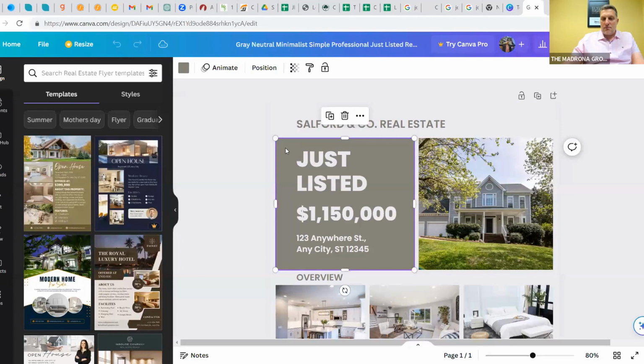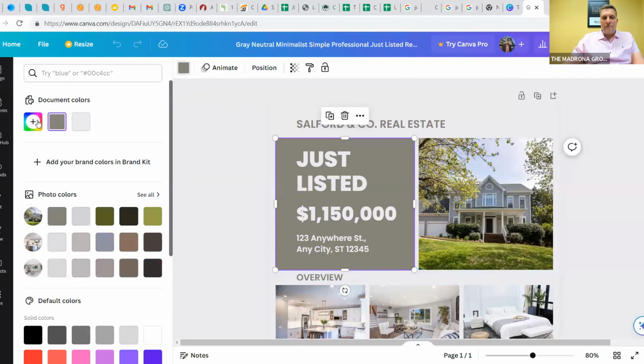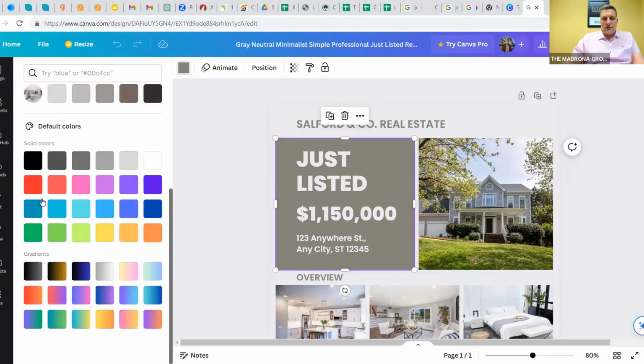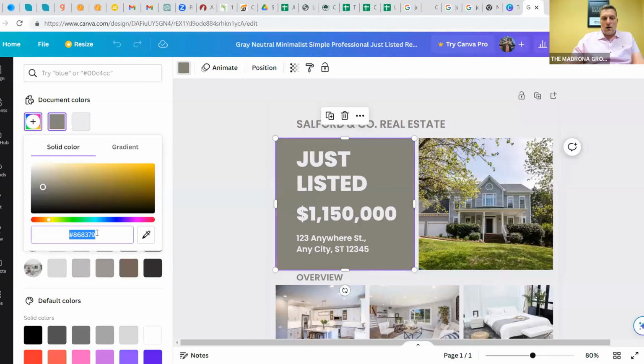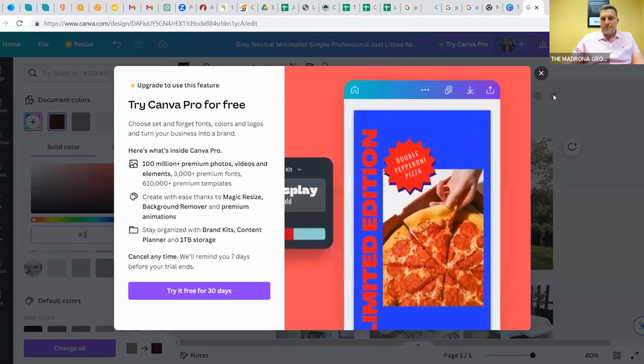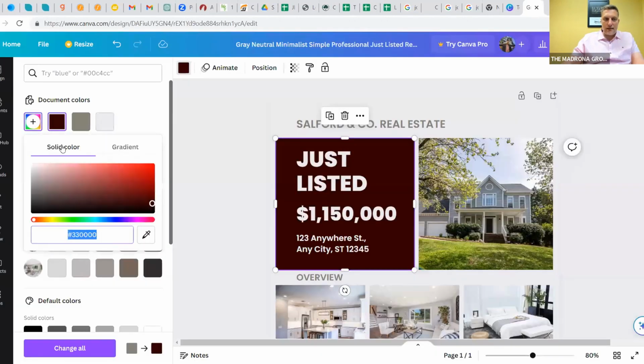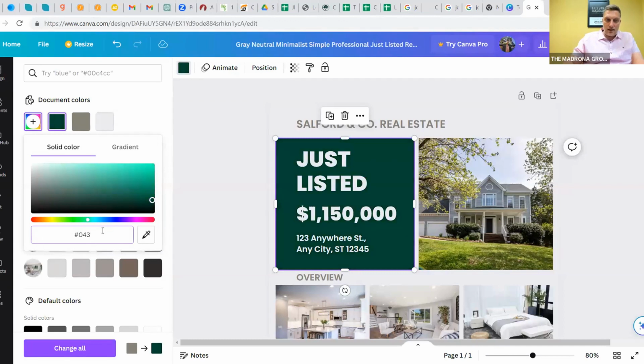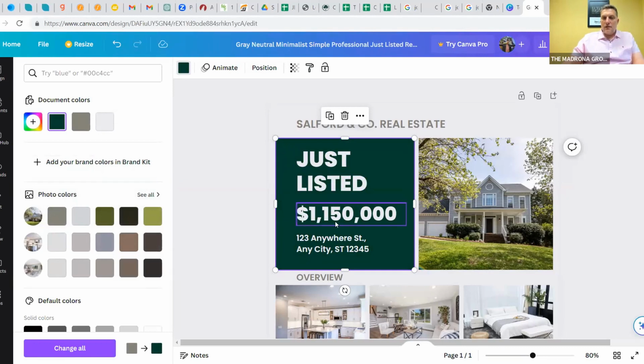I can click on this box here because that's all this is, a box. And you'll see the color pops up here in the top little window along with some other features. If I click on that, then I can change the color. So here are some default colors I can use, or I can pick my own color. And if I know the colors that I use for my branding, I can pop that in there as well. So for me, 043D30 is the green that I use, right? And so there you go. Now my box is green instead of a light tan.